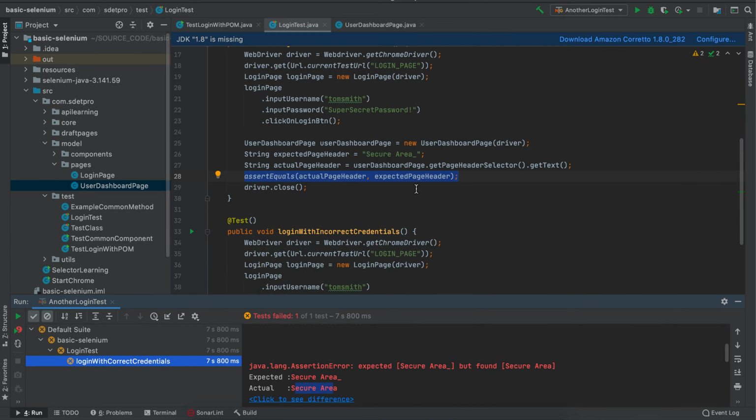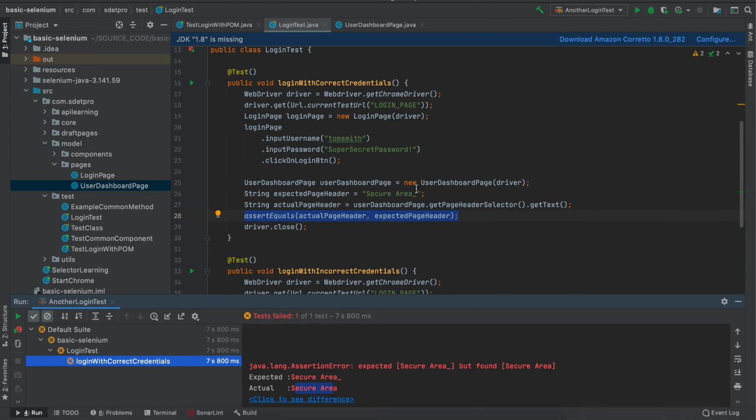So that means our test works as expected, right? So in this lesson, I have just told you how to use a very basic TestNG assertion in your test script. So try to practice yourself first and then see you in the next lesson.